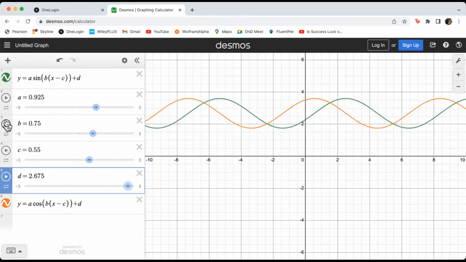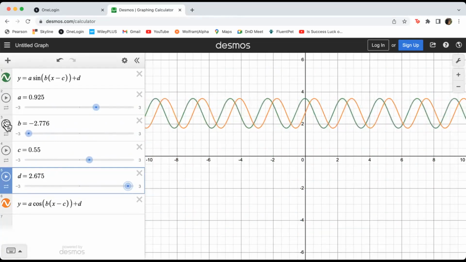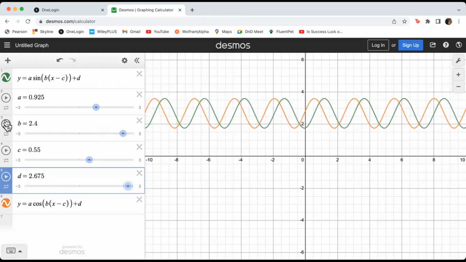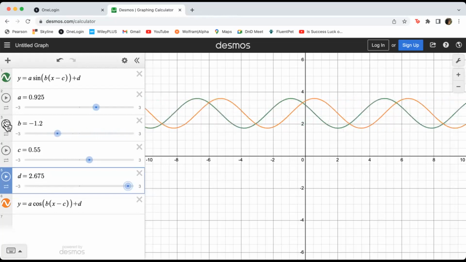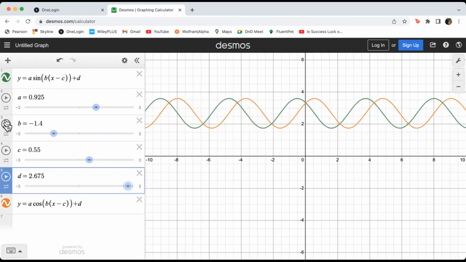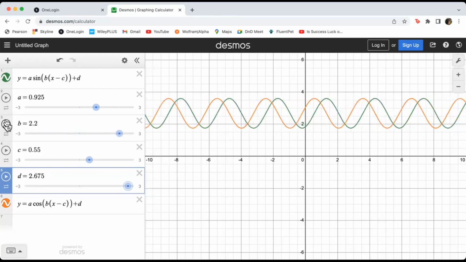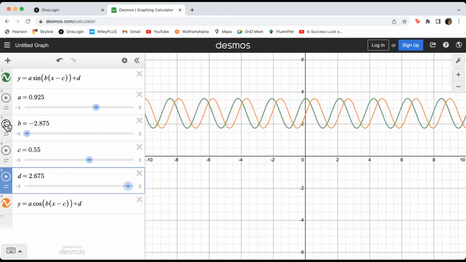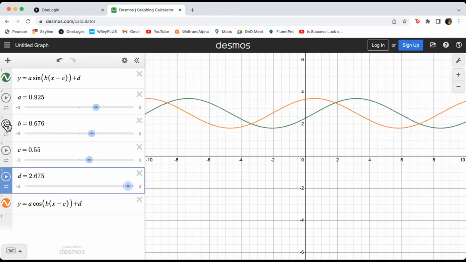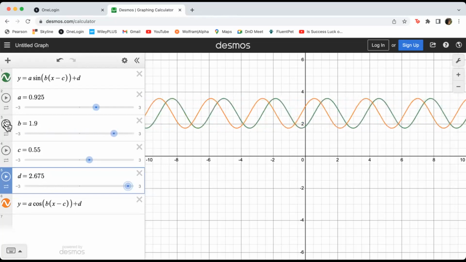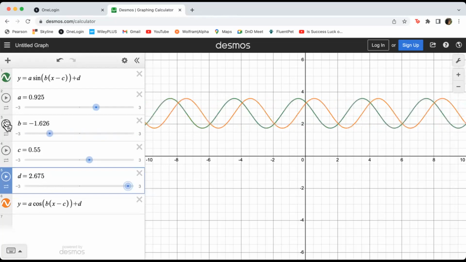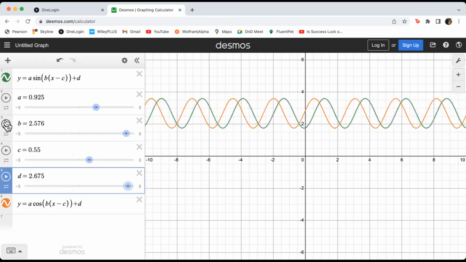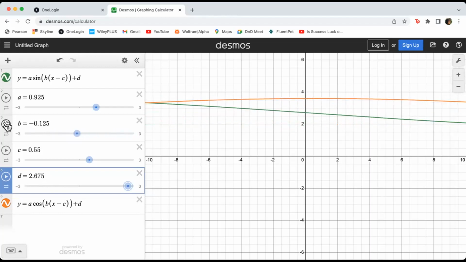So B was not making it go up and down. What's B doing? It's compressing it. That's a great description. It's compressing it and then stretching it and then squishing it in and then stretching it out. So it looks like B has control side to side. Is anything happening vertically as we scan through all these B values? No, the values are changing, but where's our top, middle, and bottom, those are all staying the same. So it looks like B is in control of the stretch and compression.